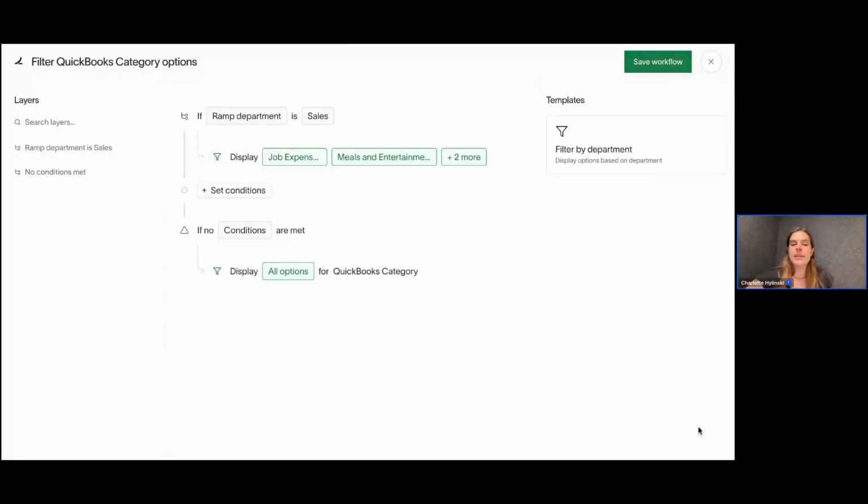So from there, maybe I save and close. So now I've said, okay, if the Ramp department is sales, then the only categories that are displayed for these people, so anyone in this department, are travel meals and entertainment, and then job expenses. So it really helps narrow down what people can choose from and makes it easiest for my team. But maybe I don't save that for right now. We just go out of it.